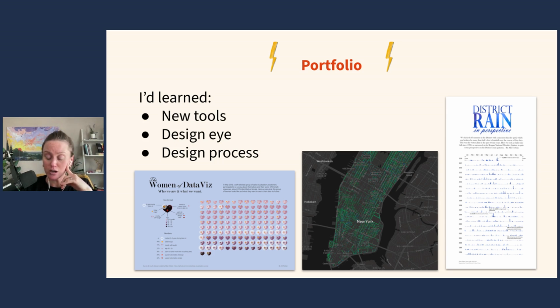And then the one on the right, this district grading perspective, that was Tableau and Illustrator. So like I said, I created all these bar charts in Tableau, and then I exported it as a PDF and brought it into Illustrator so you can see how I stylized some of the elements. So I kept the data accurate and everything, but just made it a little bit more designy.